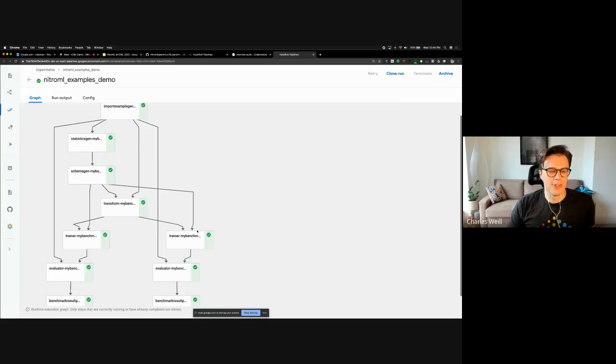So the first time you execute your pipeline, you're going to want to run it end to end. But as those artifacts are computed, commonly we see that we want to cache the data pre-processing step, because this can be fairly expensive, and most researchers will do it once and then use those results fixed as they iterate on their trainer or their hyperparameter tuner search space.